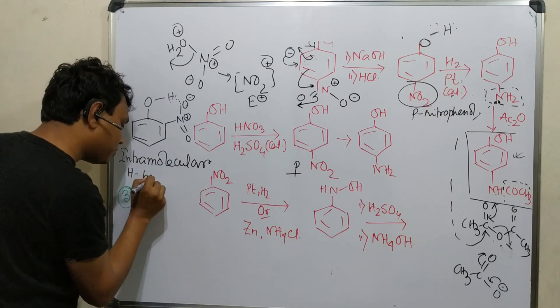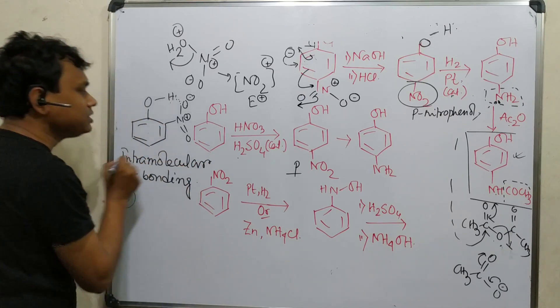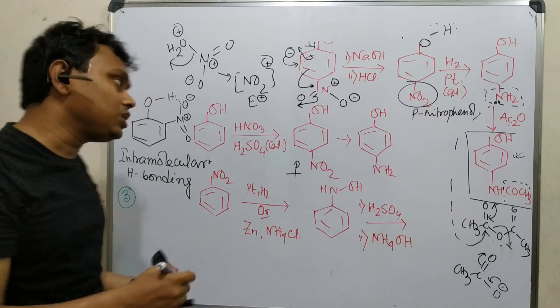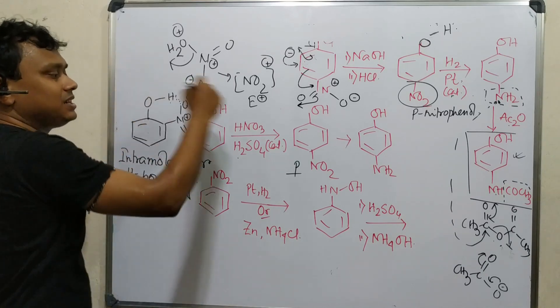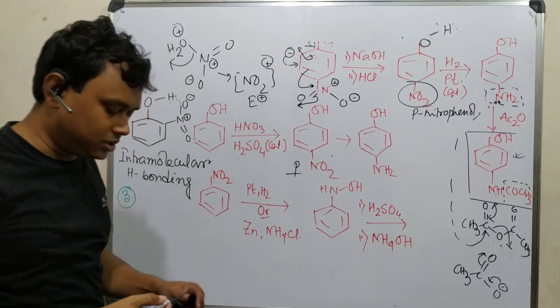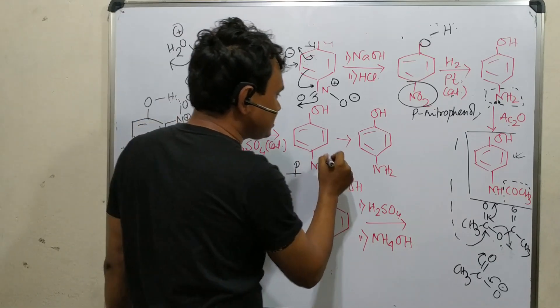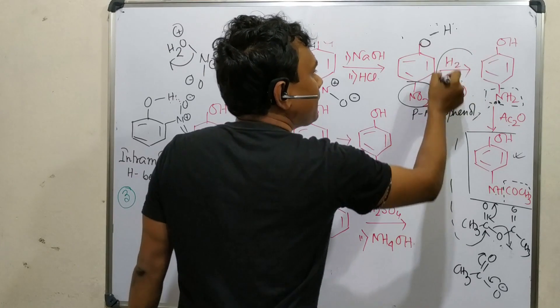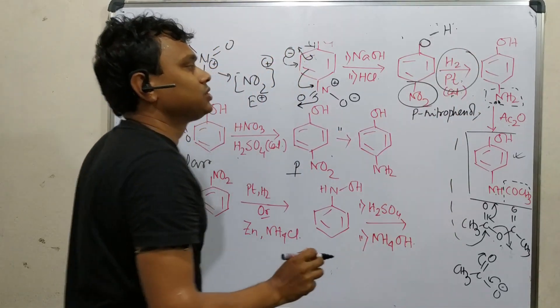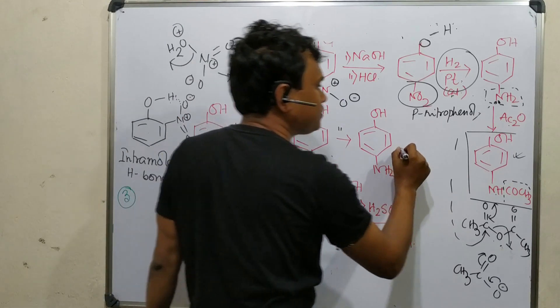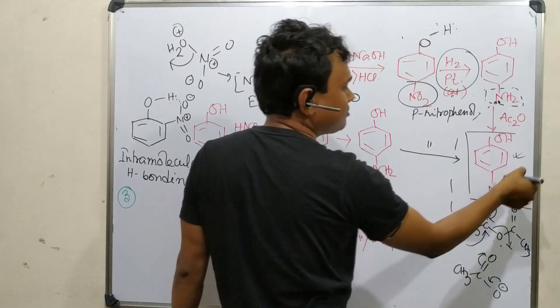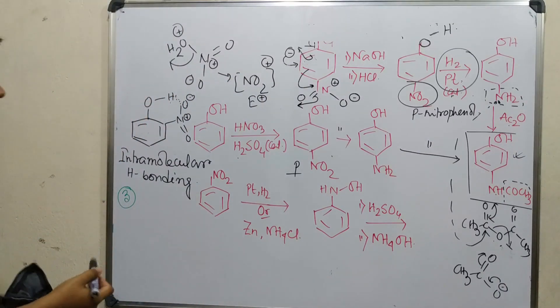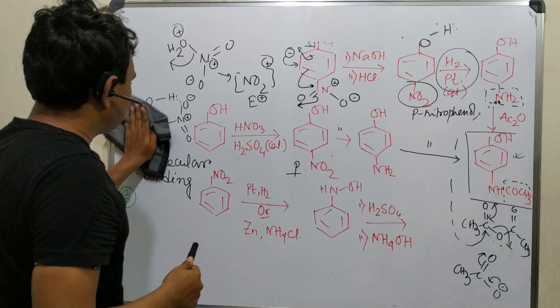But ortho is steam volatile because of intramolecular hydrogen bonding. This part - this oxygen and this hydrogen - they form hydrogen bonding, that's why they are steam volatile, that's easy to separate compared to if you check the para isomer, that is intermolecular. This is intramolecular hydrogen bonding. Because of this intramolecular, steam volatile means boiling point is low. So if you heat in low temperature it will go outside, para will remain in the reaction medium. In this way it is separated. Second step: this para-nitrophenol is reduced to para-aminophenol using same reagent - hydrogen and platinum. In this way para-aminophenol is prepared and like this step, acetic anhydride. This is the second process.